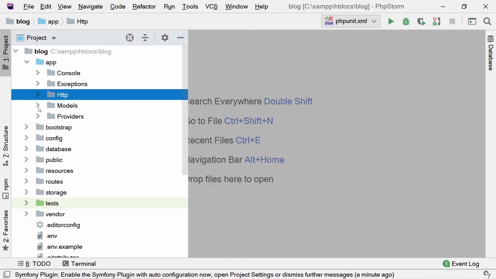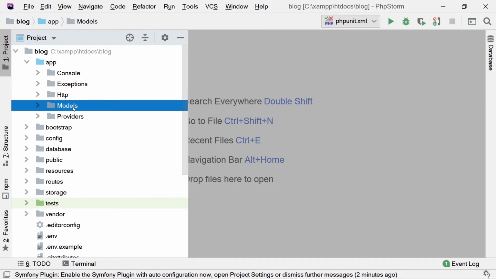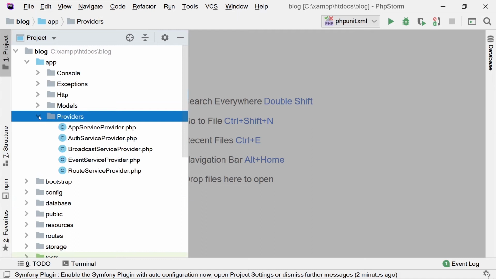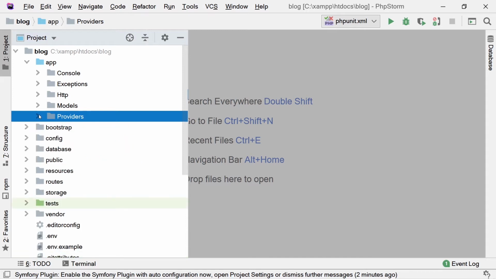Cool. After that, you have the models. Models is for storing models, which are classes that are used to interact with the database. If you don't know that yet, we'll get to it. And then we have providers. Providers are just classes that are used to load service classes. A service class is just a class that is used to provide specific functionality for the app, but it's not tied to any functionality of the application, right?